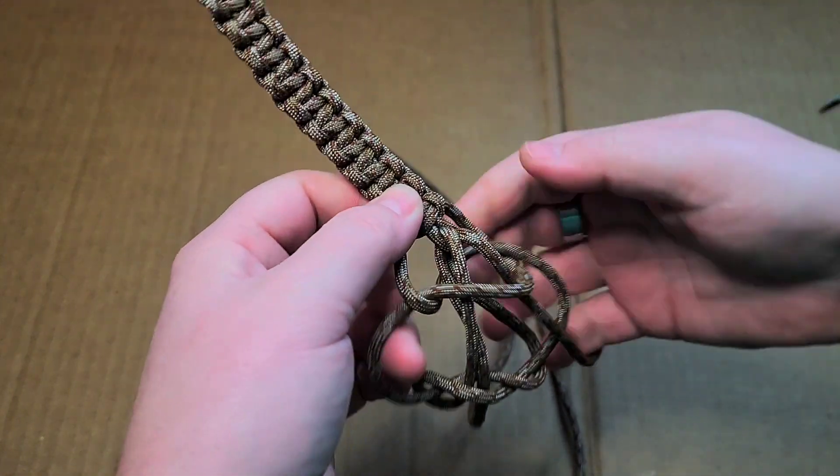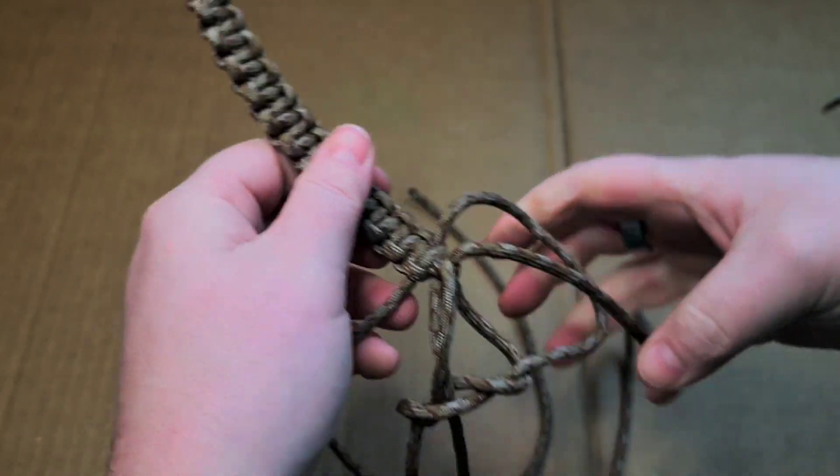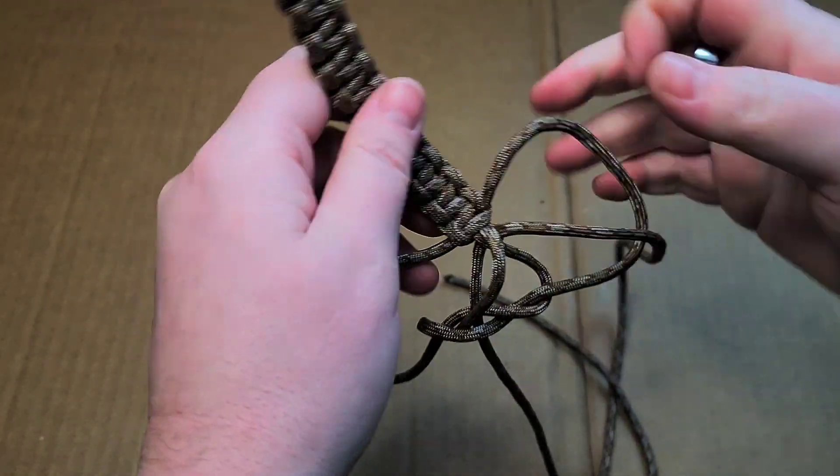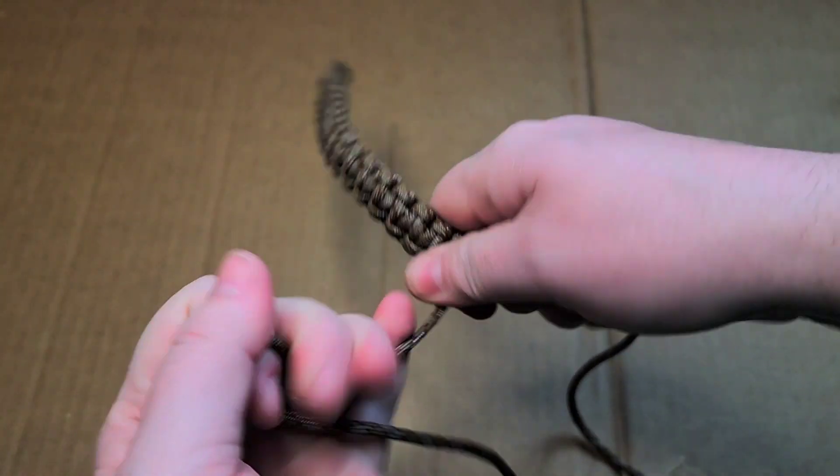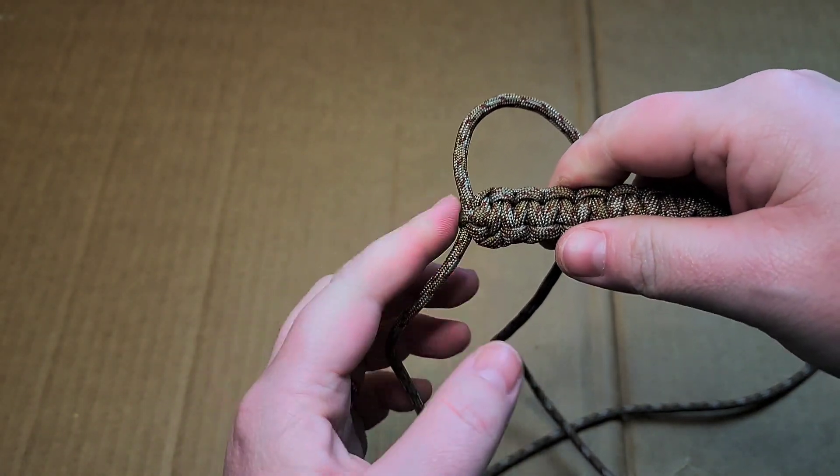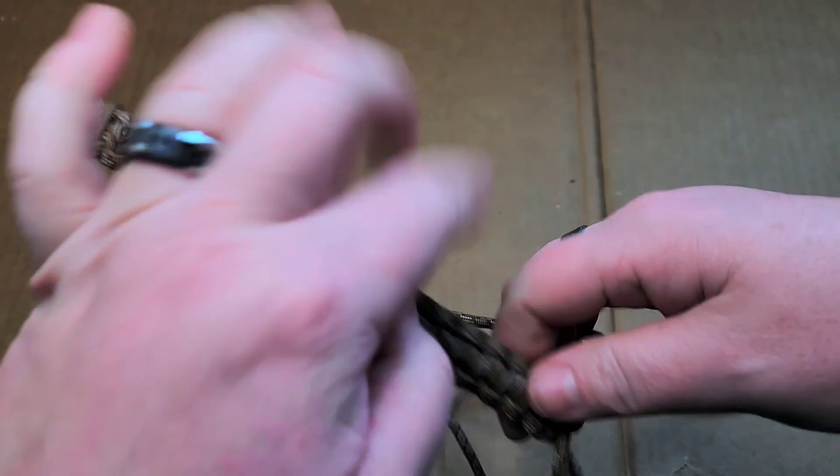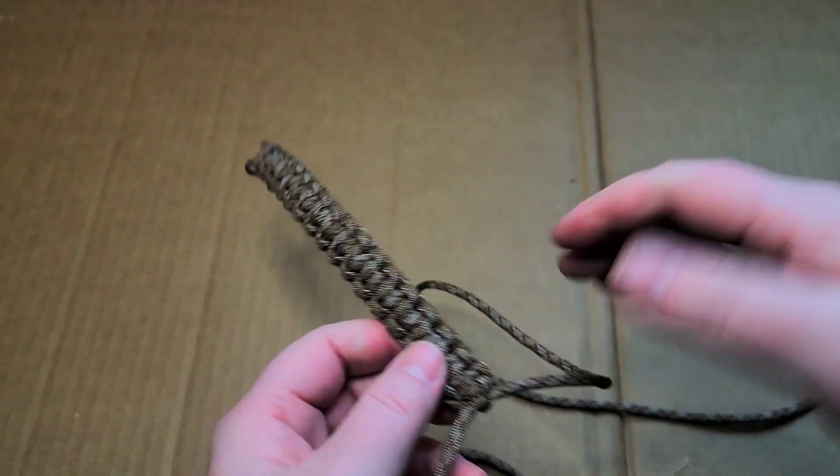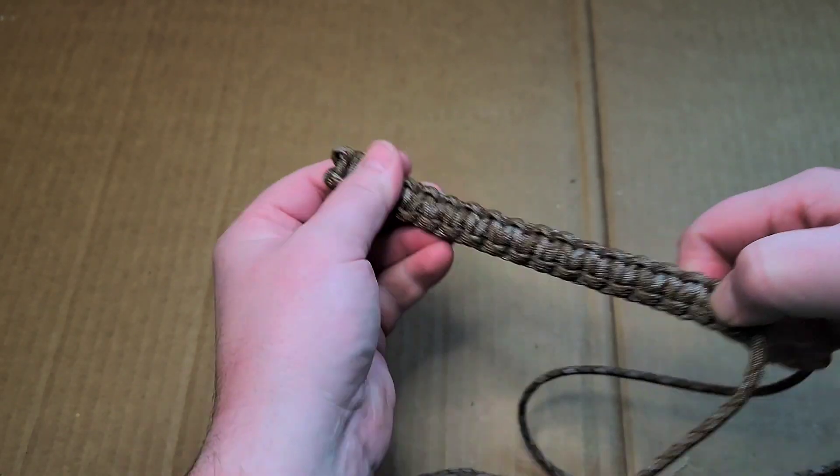Now that I got those through, I'm going to come back up here and tighten these down. You don't need to do this step. You can avoid this step. It can start to get, it even confuses me. So I'm going to do this loop. So you get it pulled tight. This is why I like to do that loose knot because then it just really hides the end of this. It's really difficult though if you're not used to the knot, so I wouldn't start out with it. Once you start doing it, you'll understand, and you probably can just figure it out yourself really. So you'll understand how the knot's working and all that.